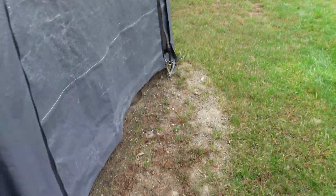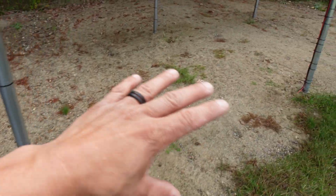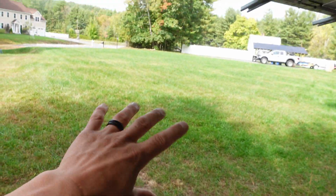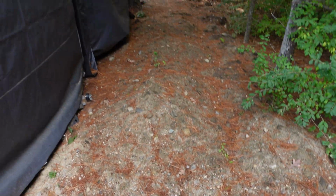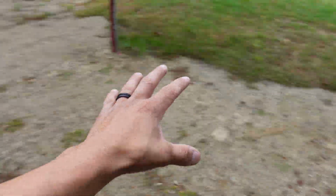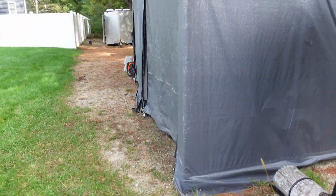And all of this sandy gravel stuff here, this actually used to be a gravel pit back in the day, from what I hear anyways, so all of the dirt around here sucks. So I had to get a bunch of dirt trucked in to get my lawn somewhat decent, which was a pain in the ass. But all of this sandy dirt is really what's all around here, so I think I should be okay just setting those footers on the ground once I get this kind of smoothed out, and the platform should be fine and not really sink or anything.